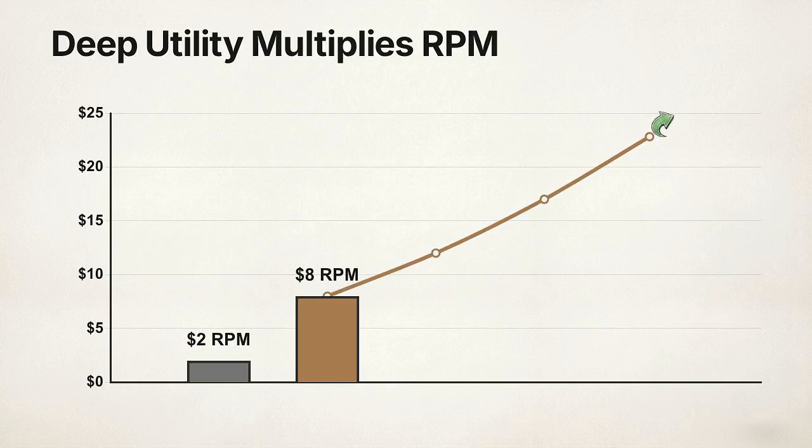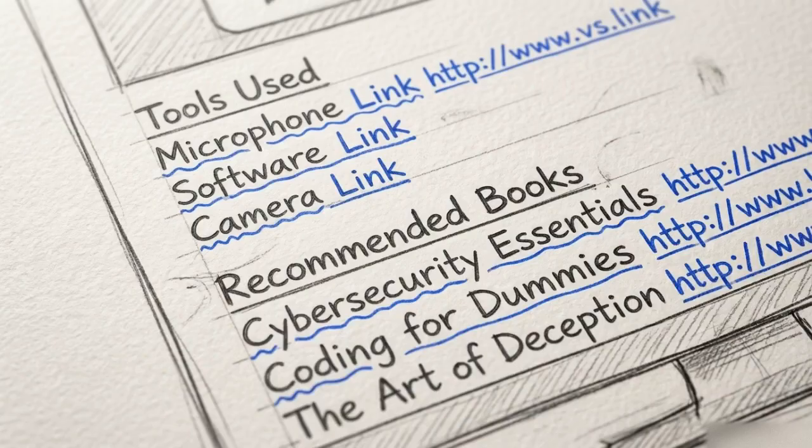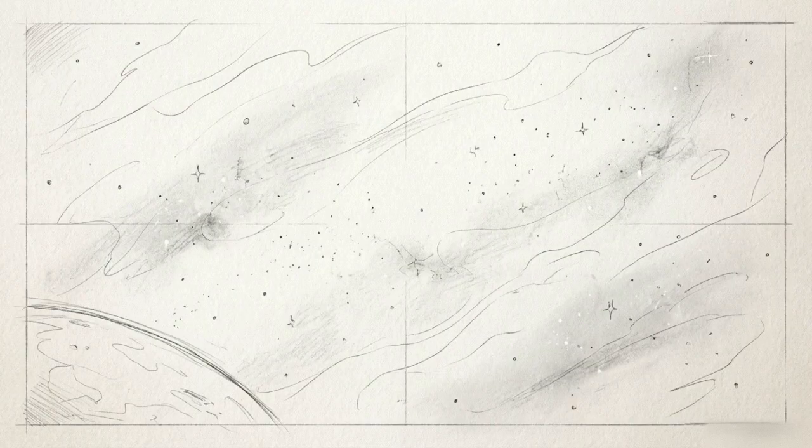You also open up a secondary income loop. You can drop affiliate links for the exact books or productivity tools you're summarizing right into the description for passive income. Visually, these videos are incredibly minimal. Most rely on a static cover image or a subtle looping background that requires 0 on-screen movement.